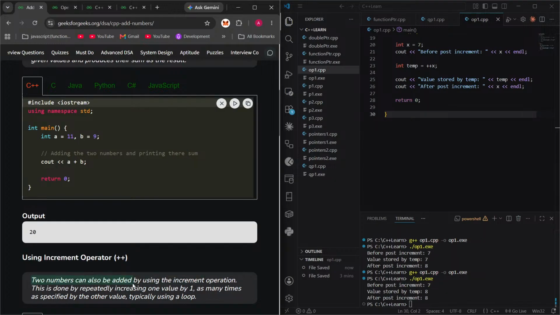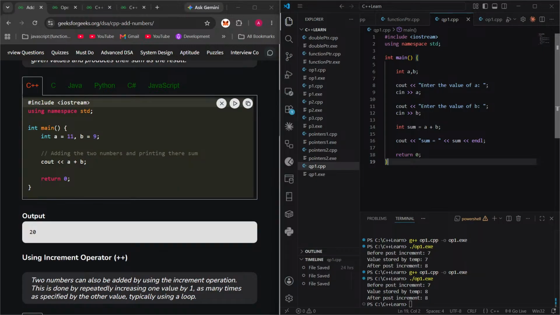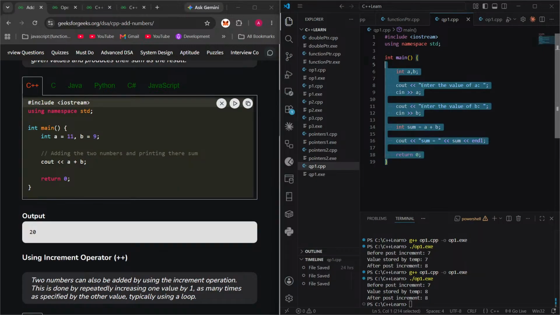This is done by repeatedly increasing one value by one, as many times as specified by the other value, typically using a loop. All right, so let's try this one. Q1, let me just do it here itself. Comment this out.